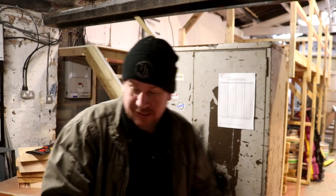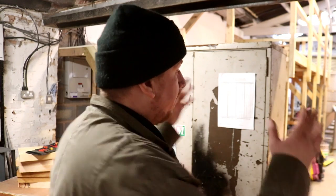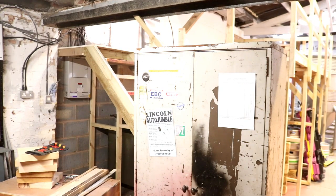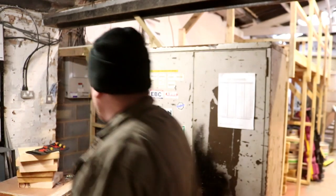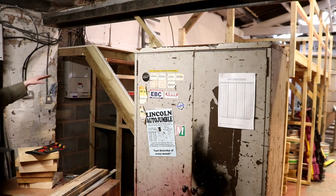It'll still allow me to bring a pallet of grain down here, have this as the grain area. It's away from all the fermenting area, so grain dust isn't going to contaminate it. If needs be, I could drop a door on here in the future, but I don't think that's going to be required. And you can see all I'm losing with the staircase is just that little bit of a landing.